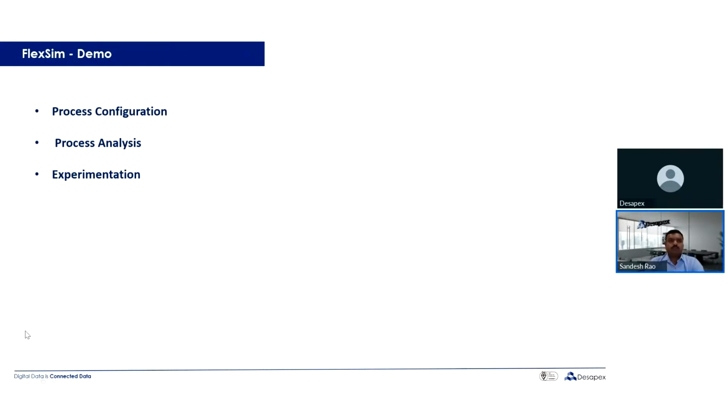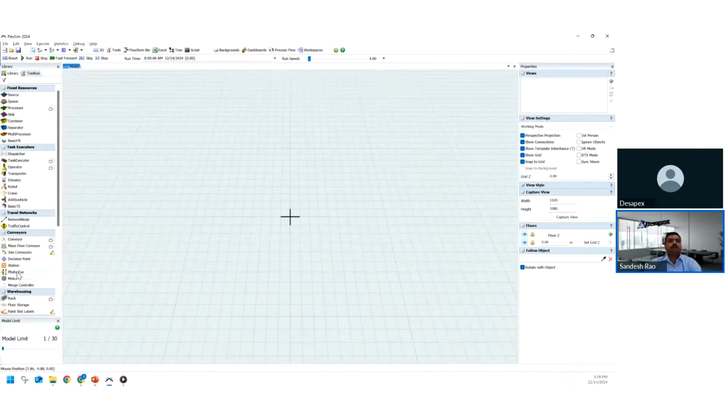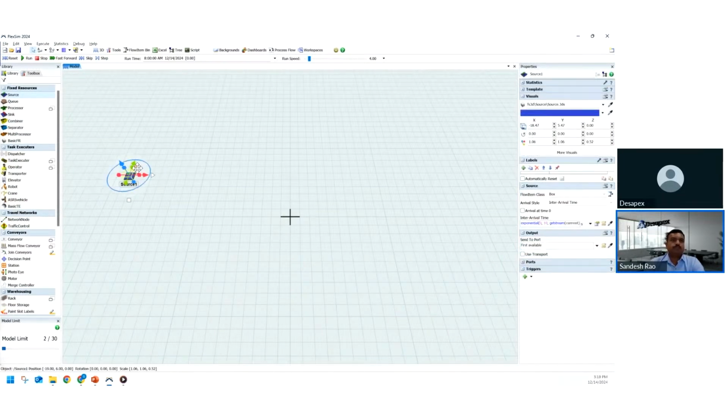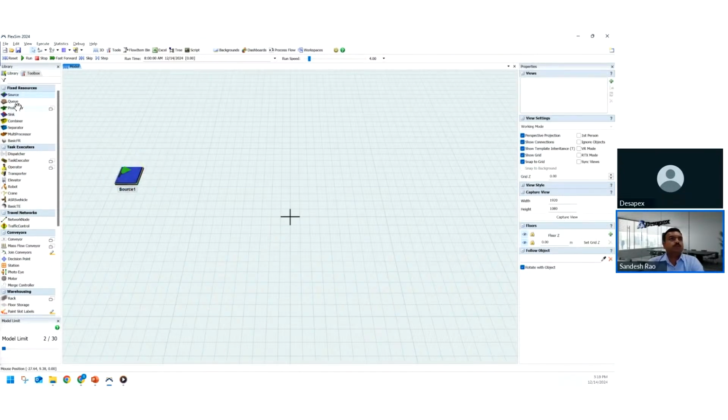So with that, I'm taking you to the tool FlexSim, which is by Autodesk. As we were looking in the basics at the different types, we have categories already created in this application FlexSim, which are fixed resources and then task executors. And once we start setting the fixed resources, you can see here, this is a source. When I'm creating it, I'm doing some modifications in this. We thought we would have a live demo. If there are any technical glitches, we may move to a video.